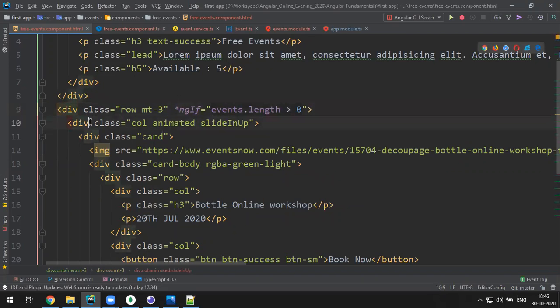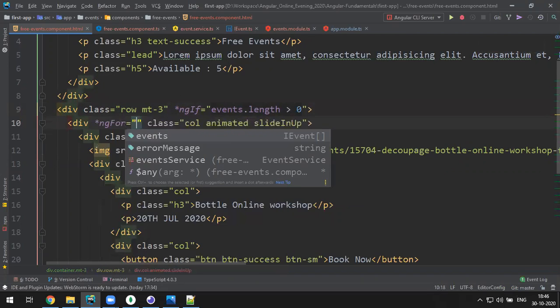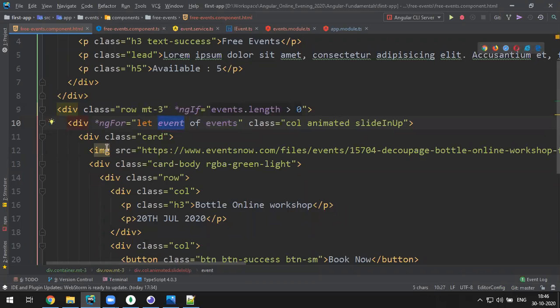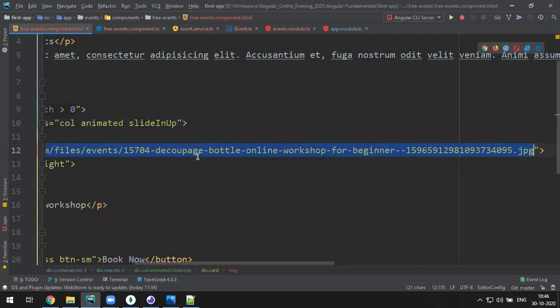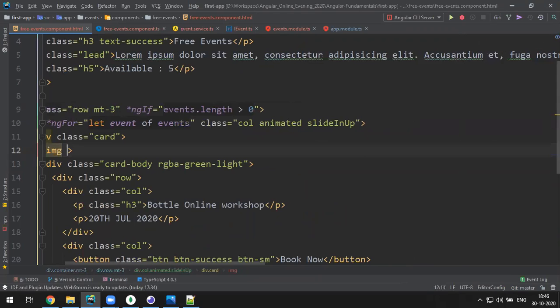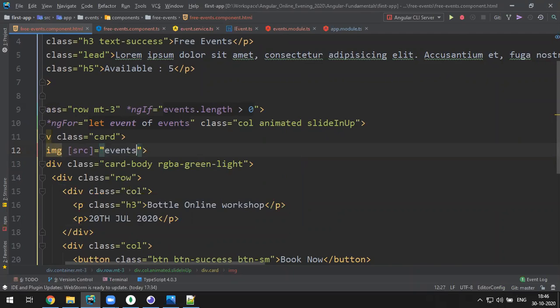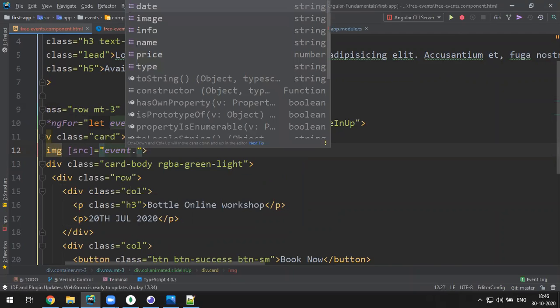So for the loop, star ngFor let event of events. You get each event. For each event's image src I have to substitute now. For src I write a property binding, event.image.